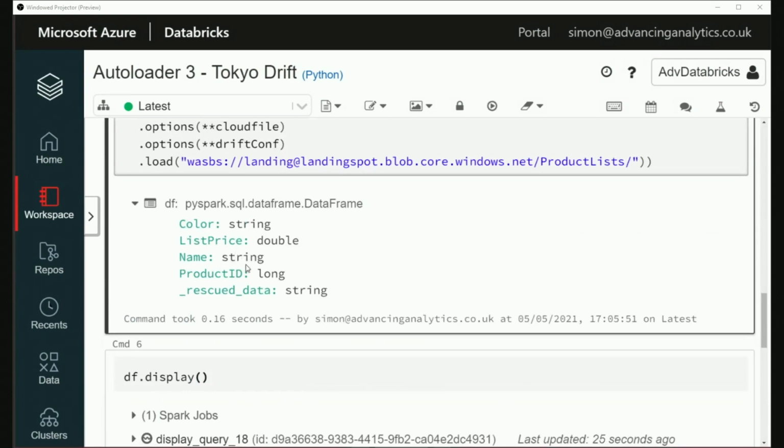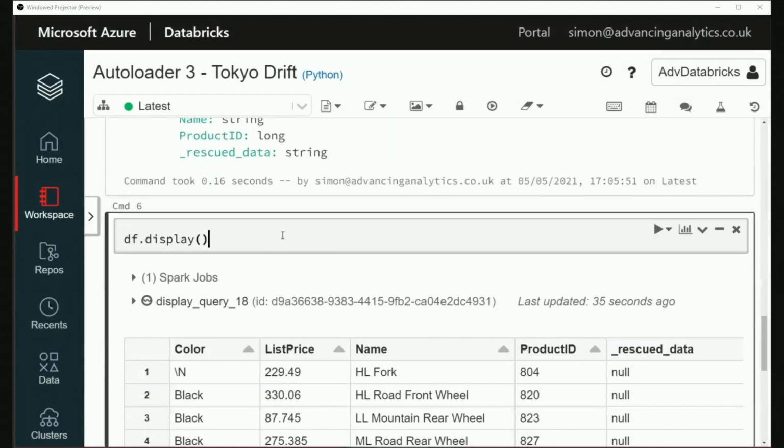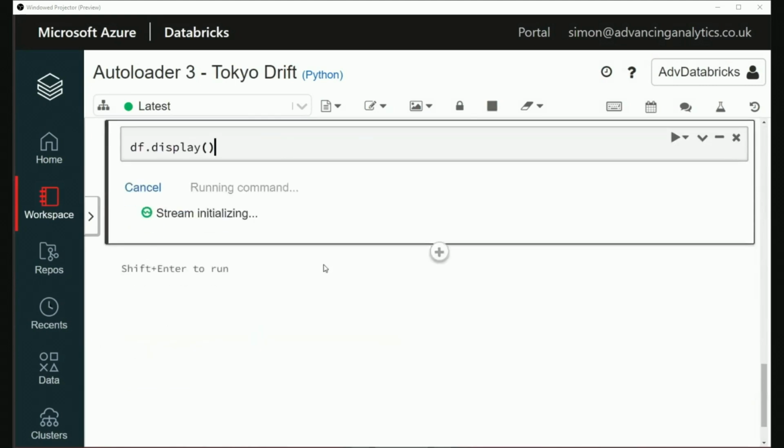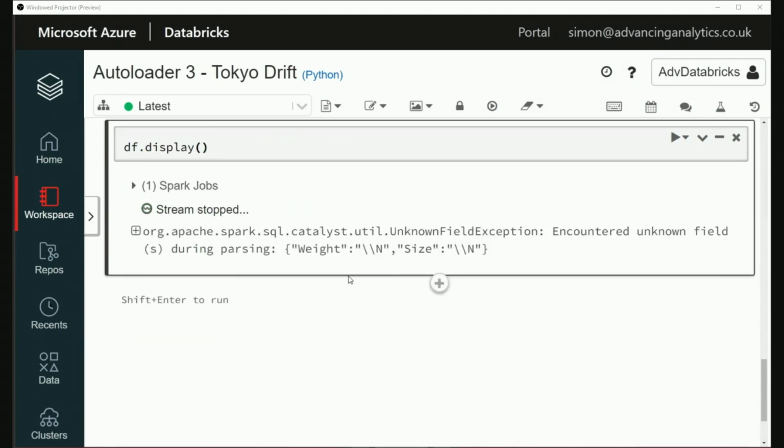It hasn't re-inferred the structure because this time it's got a schema in the metadata. So it's not working it out fresh. It's going, no, this is the structure I'm expecting. So I then go and run from that. Now we're expecting this to fail. It's going to say, no, there are columns in here that aren't in your schema. That's incorrect. So once it's initialized, once it's got to the queue, once it started reading the data in, we're going to see it fail.